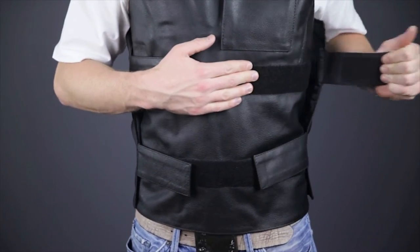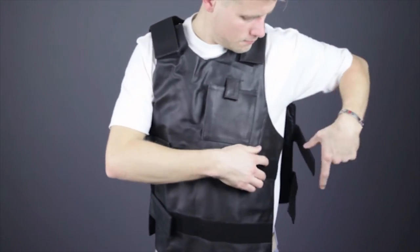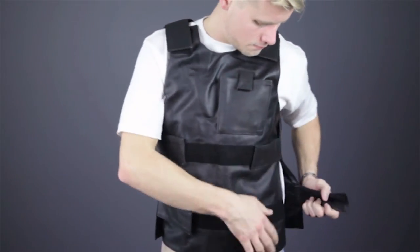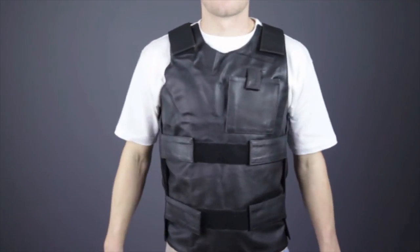Now, the closure system on the 321 is very unique. There's no zipper on the front, giving the vest a very clean look, but that does mean you have to unfasten the straps to get the vest on and off. Putting the vest on for the first time is a little tedious, but once you get all the straps adjusted, you'll only need to unfasten the straps on one side, and you can use the strap placement on the other side for reference when you're putting the vest on.